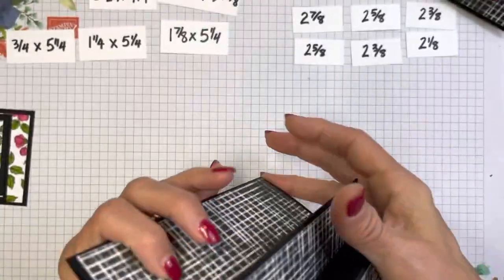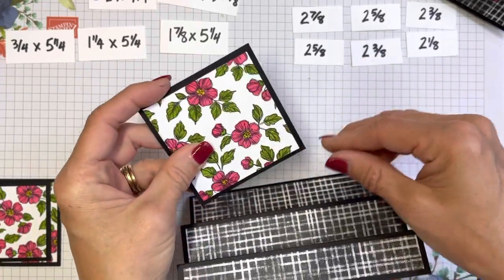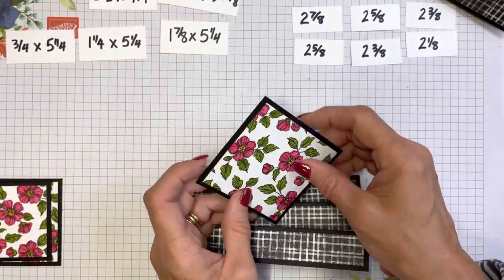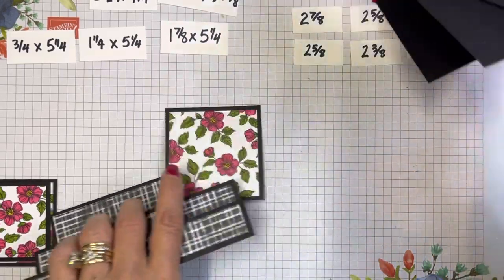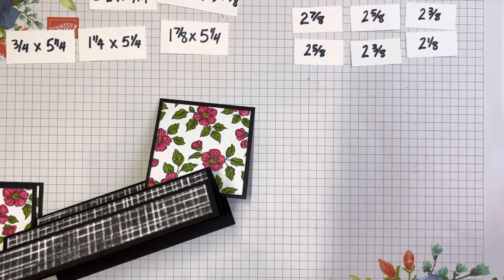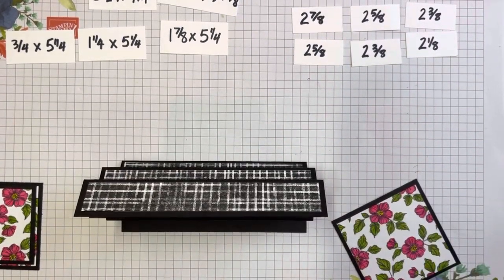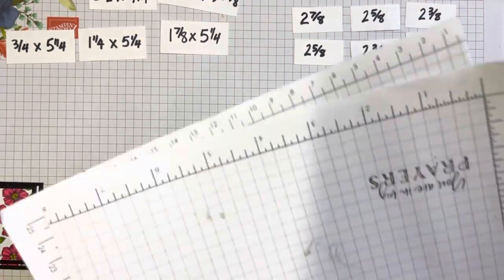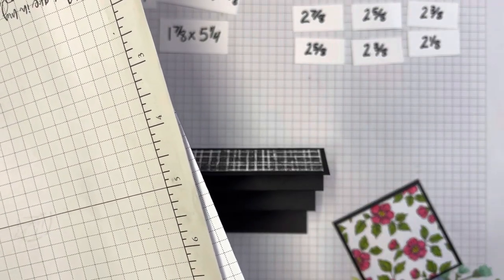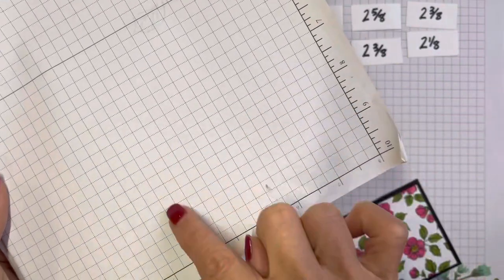Here's a little trick when you're putting together these. I just wanted to use these and color these in, but you could use any designer series paper. You don't really see the sentiments on it, so pick some really pretty DSP. Now you can either use grid paper if you have it. I suggest if you haven't purchased it, it's very economical. There's 100 sheets, 11 by 17 or 12 by 18, for like $12. I use this all the time.